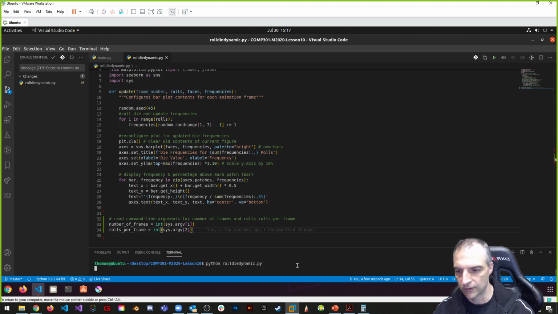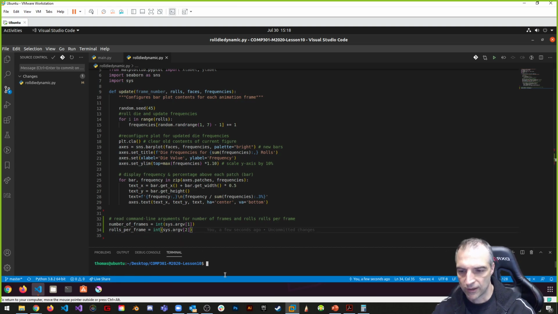If I just press enter, it's going to say index error, out of range. There is no extra stuff. By the way, you can catch this with some kind of exception handling, which we're going to talk about. We can output an error saying that if the number of arguments is not acceptable, the user needs to put at least 2 arguments, and this is the thing we need. Okay.